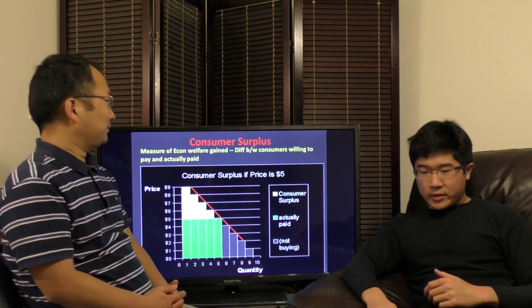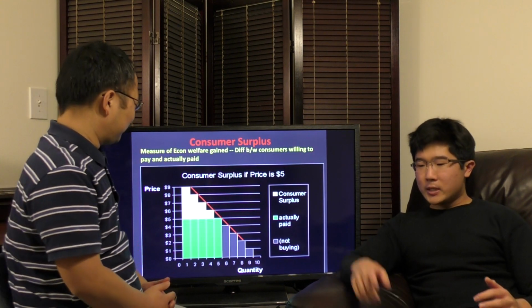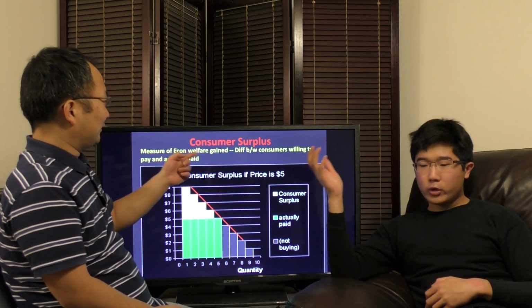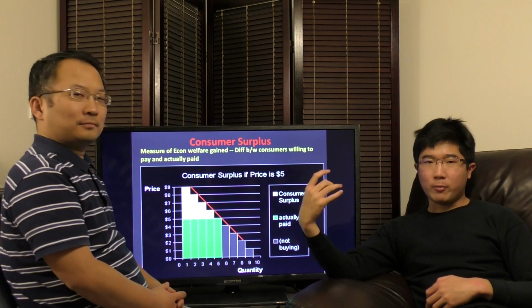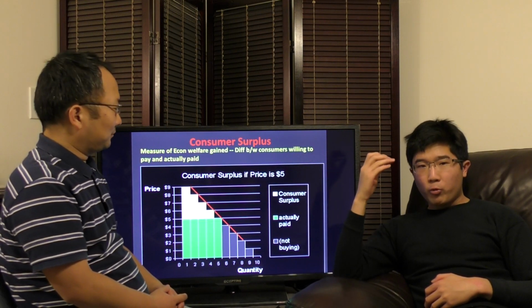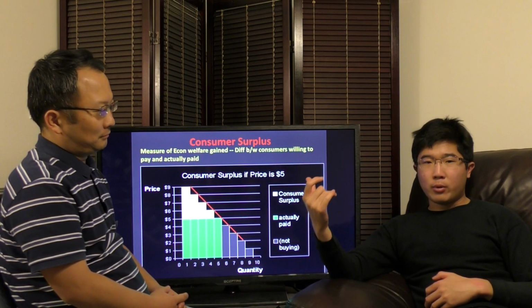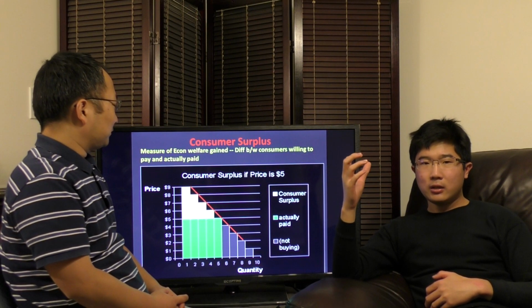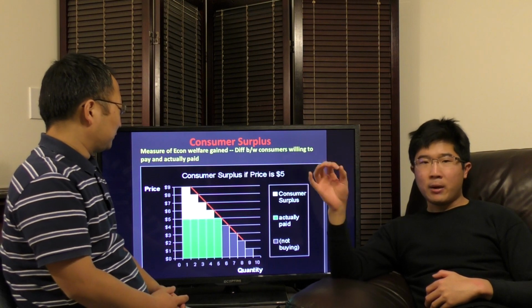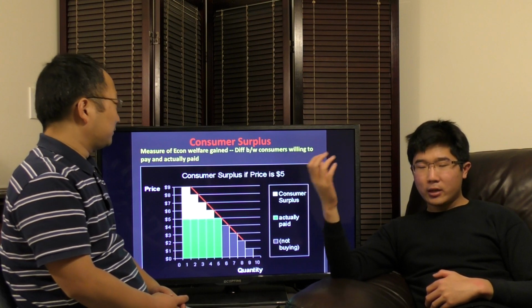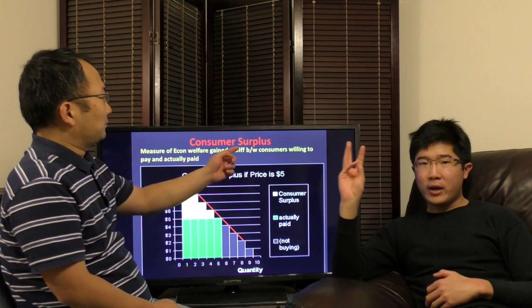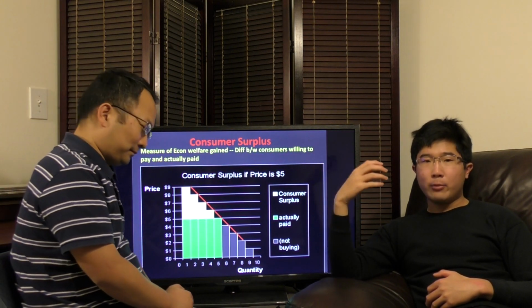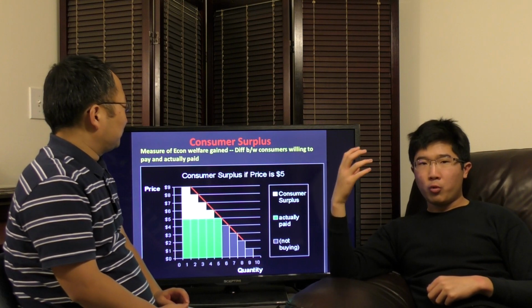Okay. So what is consumer surplus? Well, basically, it's our definition of economic welfare. Welfare is basically the difference between what a consumer is willing to pay and what's actually paid, in a positive amount. Let's say you're willing to pay $8 for a certain product, and you only have to pay $5 because $5 is the equilibrium market price. Then your consumer surplus is 8 minus 5, which is $3, because you save $3 on what you're willing to pay at its highest. That's your measure of welfare.